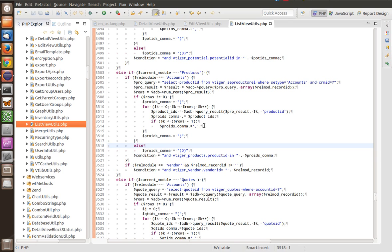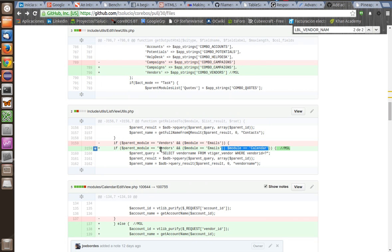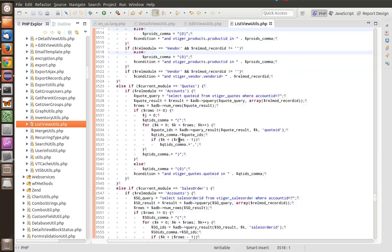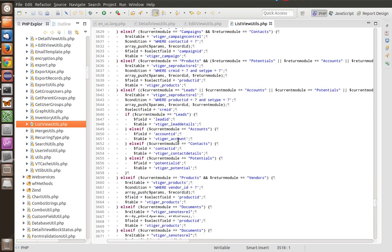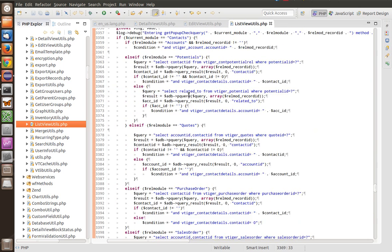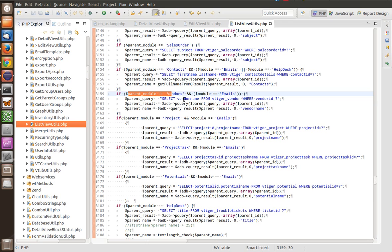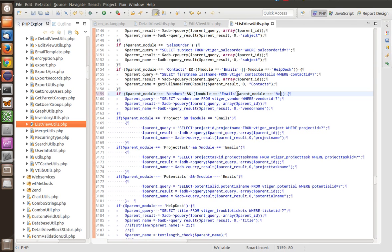Okay, I need a little bit of context here because this is off. Let's see where we are. If parent module equals vendor and email. If parent module, current module. Okay, let's go up a little bit. Let's do this the right way. Let me see, where is this? Parent module equals vendors. Okay, let's go up a little bit and start looking here. Parent module equals vendors. 3159. Oh wow, I didn't even see it. 3159. It was exactly where it was supposed to be. Days get long, I guess.